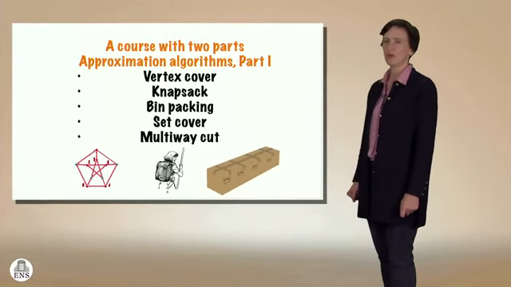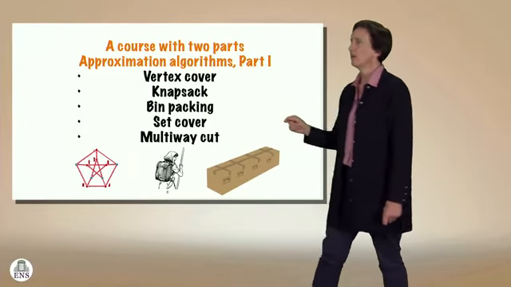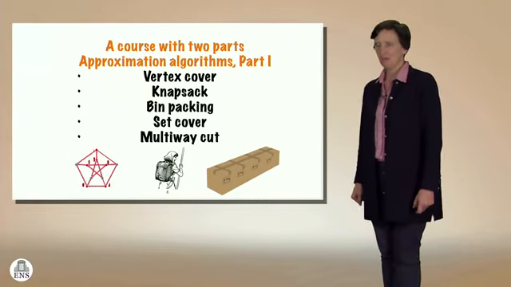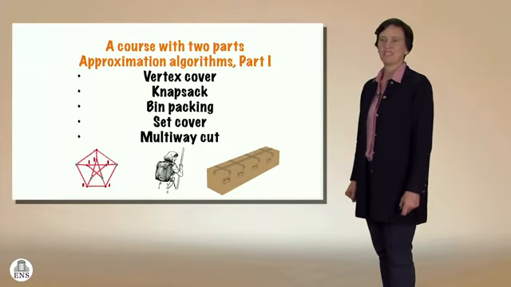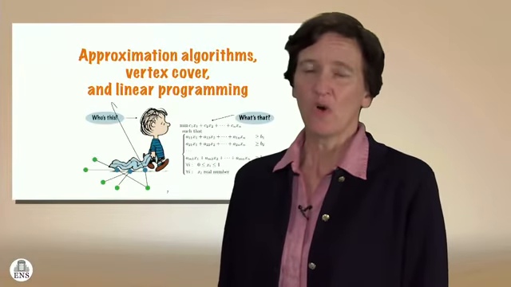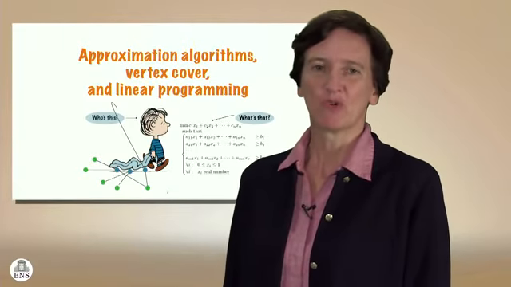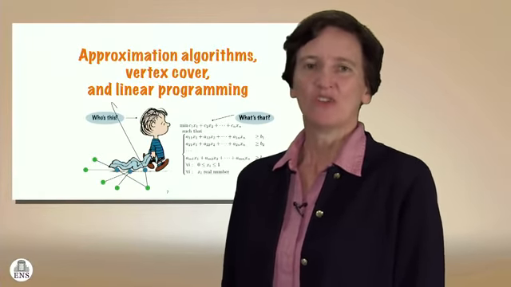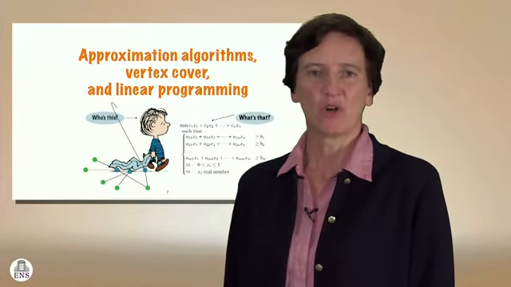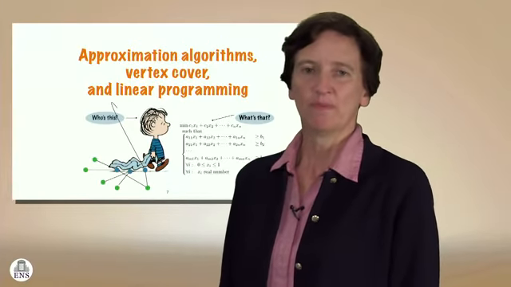First, vertex cover. Second, knapsack. Third, bin packing. Fourth, set cover. 5, the most difficult problem in this part of the course, the multi-way cut problem. So I will start shortly with the first problem in our list, the vertex cover problem. And it will be a chance to introduce one important technique in the design of approximation algorithms, having a linear programming relaxation for the problem.